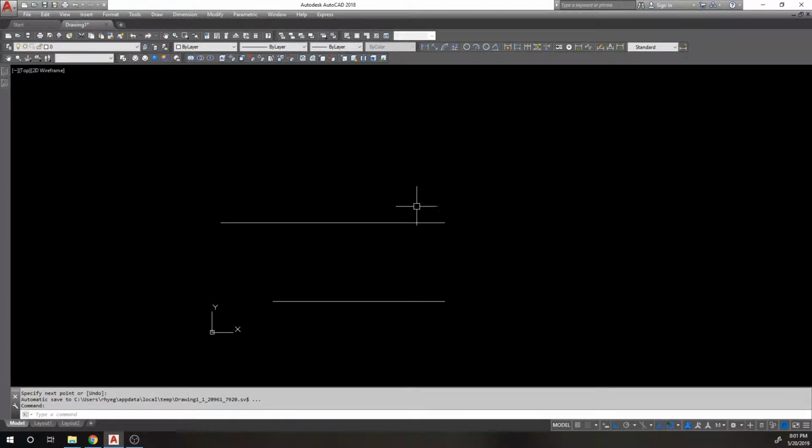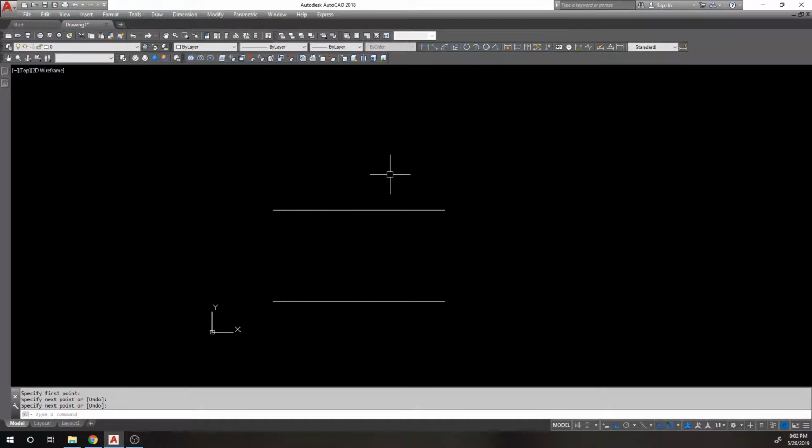What's nice about this is I can also do it from the start of the line instead of the end of the line. So let's say I want to start the line where this one starts. Well, I can put my mouse over here, and now I can start anywhere along this line because I'm nearby. And by the way, this is controlled by the aperture. So I'm going to mouse over that. As I get closer, it's disappearing, appearing and disappearing because it depends on the aperture setting. So now I can start this line here. I can also end this line here. Now I have a line that's exactly the same, but in a different spot.